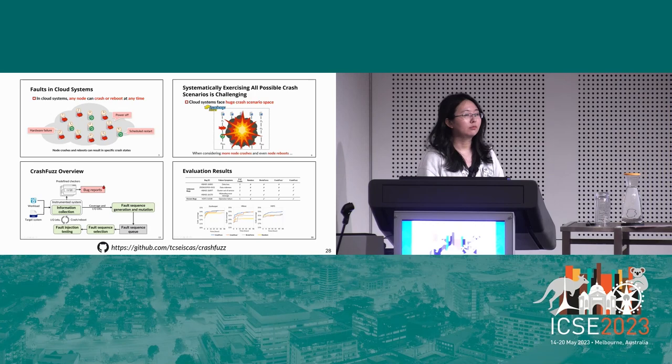By the way, how large are the clusters you have been experimenting with? How many nodes are you using? Five nodes. Five nodes, okay. Do you think it will be generalizable to a larger cluster, or do you need to use different heuristics? If you have a larger cluster, it will produce more IO operations, and thus it will increase the crash scenario space. But based on our observations, the increased IO operations are more likely to appear in a small scale cluster. And based on our previous study of crash recovery bugs, we can trigger most crash recovery bugs in a cluster with no more than five nodes. So we think it's reasonable.